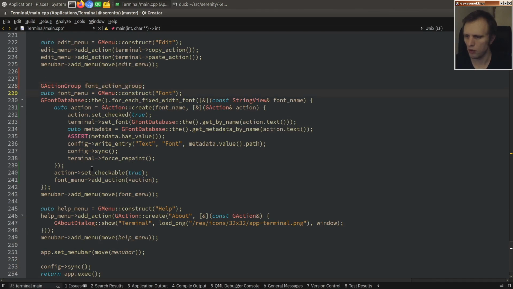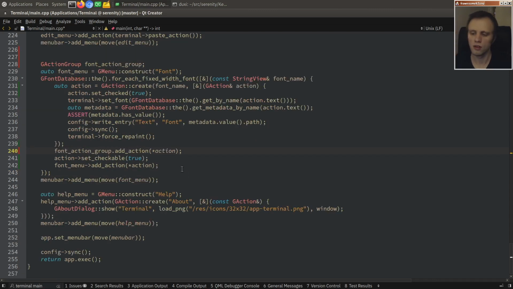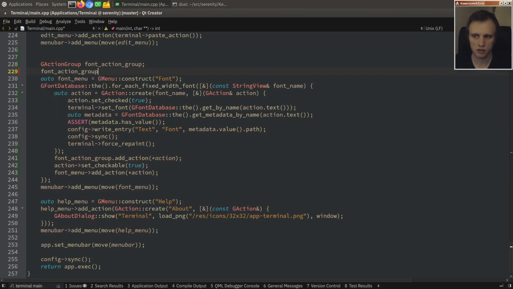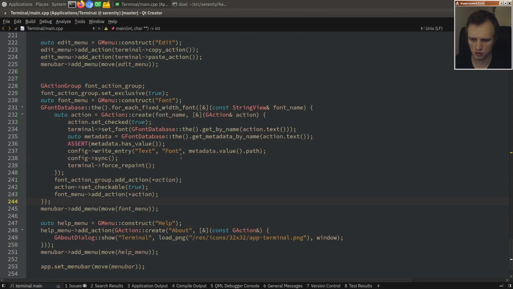Okay. Font action group add action. Nice. Oh, and font action group set exclusive true. It's very, very exclusive. Then the last thing we need to do is just make someone be the default, I guess.